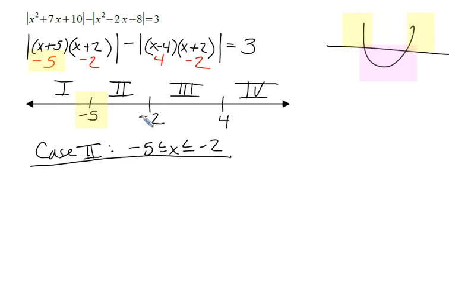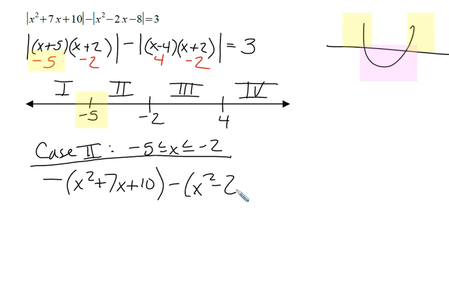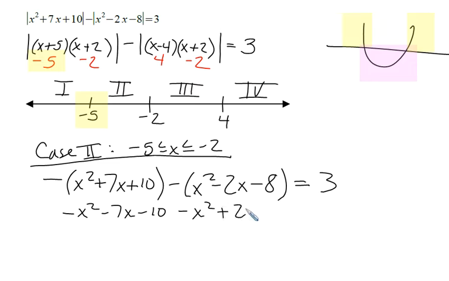Or you could take a number between -5 and -2 and simply plug it in. Like if we plugged in x equals -3, 9 minus 21 plus 10, 19 minus 21 would be negative. So taking off the absolute value, we need to put a negative sign out front. And notice I keep going back to the FOILed out expression. That's easier to work with than the factored expression. It's just we needed the factoring to find the key numbers. The other absolute value stays as it was in case 1, and this is equal to 3. Make sure to distribute each of the negatives completely through your expressions.